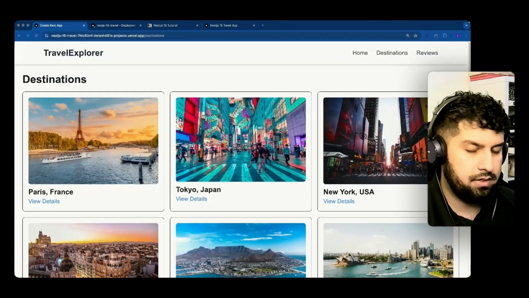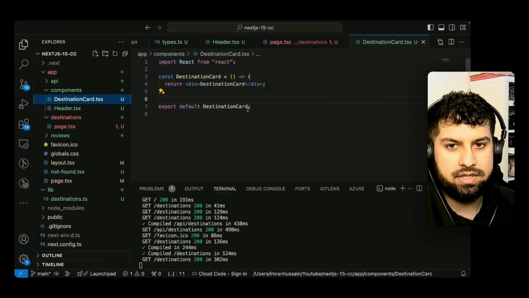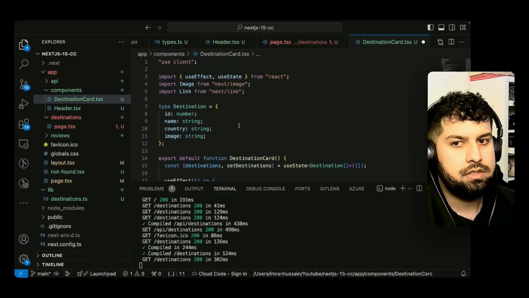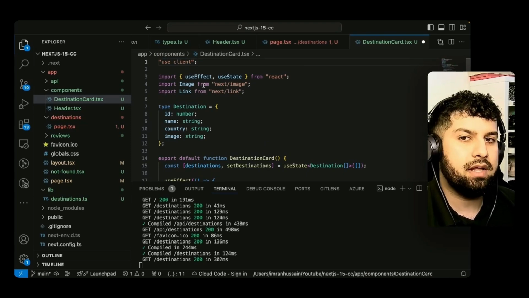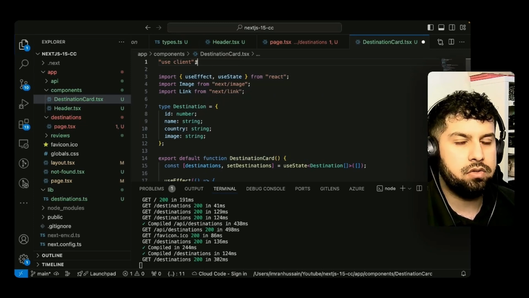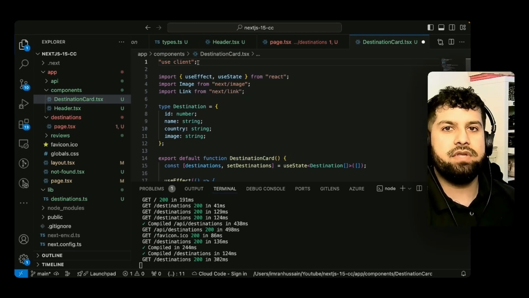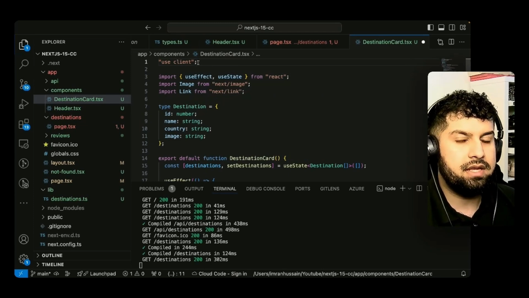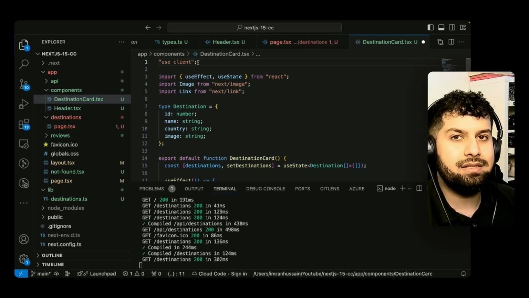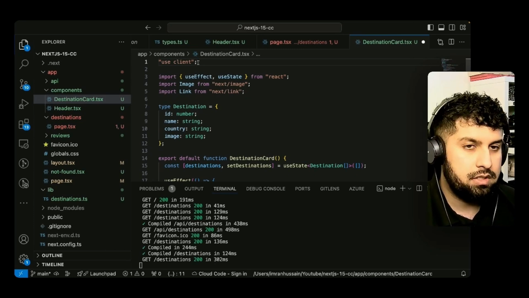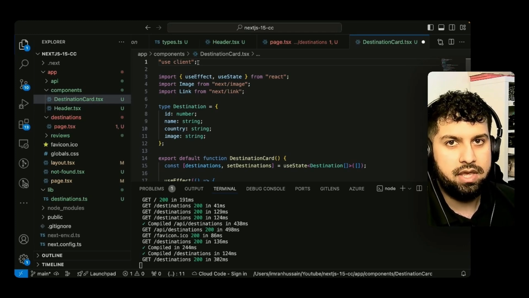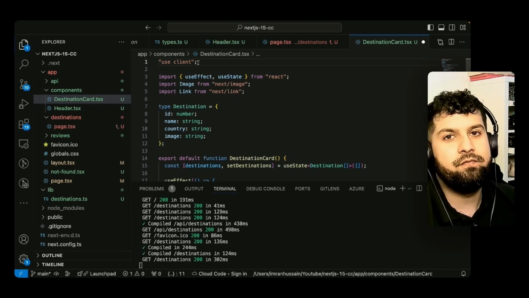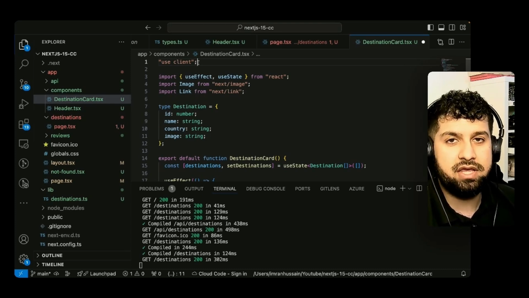So let me just bring in what we have. In our destination card, I'm just going to paste in what I have. So in here now, we have a reserved keyword, use client, which basically means that when we want to use useEffect and useState or any of the React hooks, we need to have that done on the client side. So with Next.js 15, everything is server side generated first and then rendered out onto the client. So it passes down static content to the browser. So that is good again for SEO, any sort of metadata you want to pass across as well. So any web crawlers can look at that, and it's better for performance as well because everything is already generated before it hits the browser.